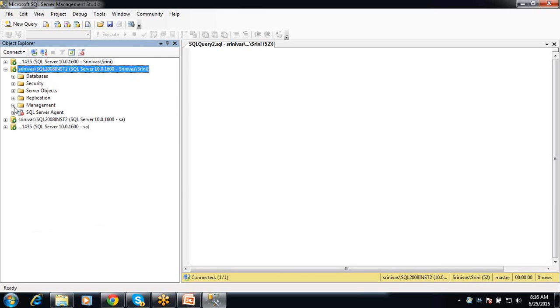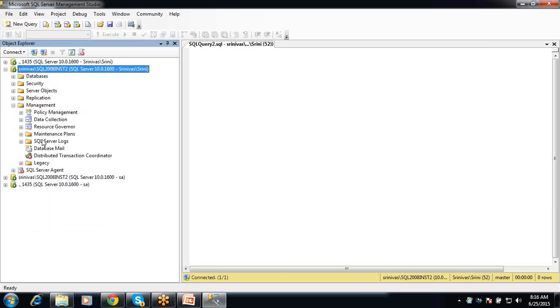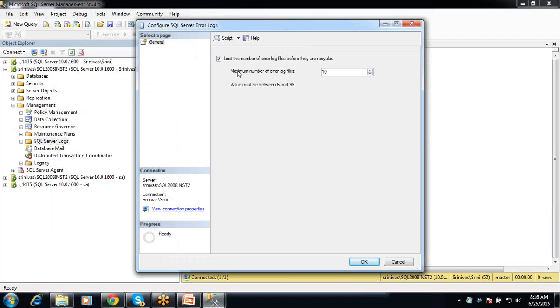To configure it, you need to go to Management, SQL Server Logs, right click, Configure. So we can limit the number of error logs up to 99. The value must be between 6 and 99. You cannot keep less than 6 or more than 99. The range can be only 6 to 99.